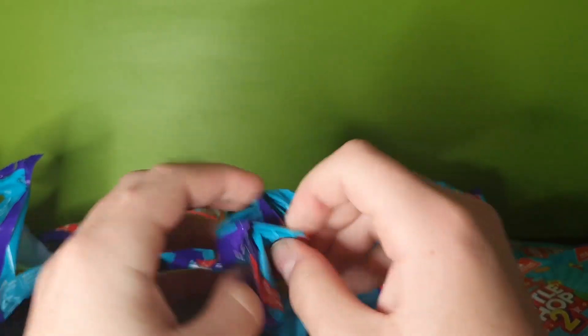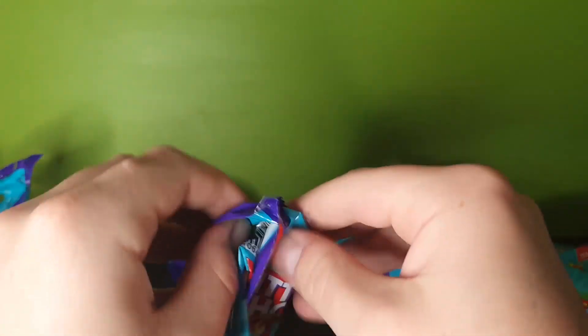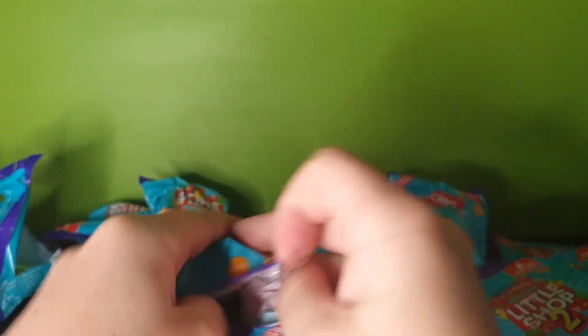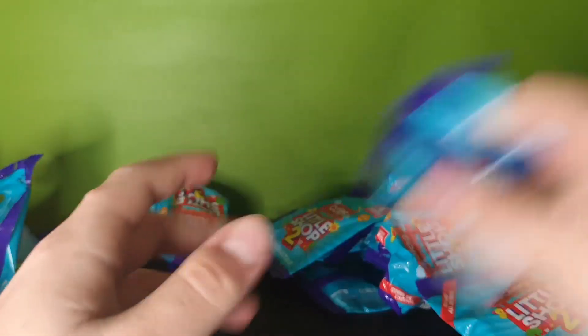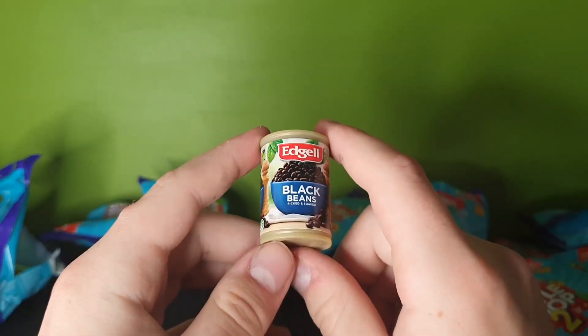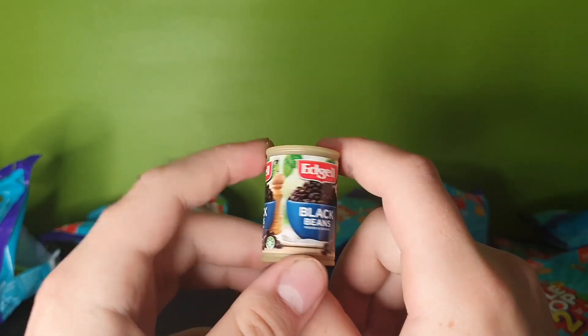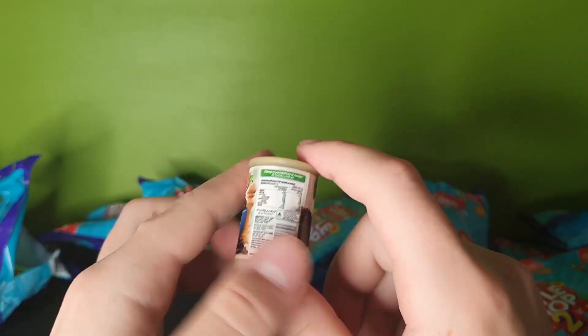I also have done another unboxing of some Pokemon cards that are totally legit - there'll probably be a card over here somewhere if you want to check that out. But let me know if you want to see this more shitposty kind of content. Oh, we've got a can of something - we have some beans. They're black ones though and I much prefer the normal ones.